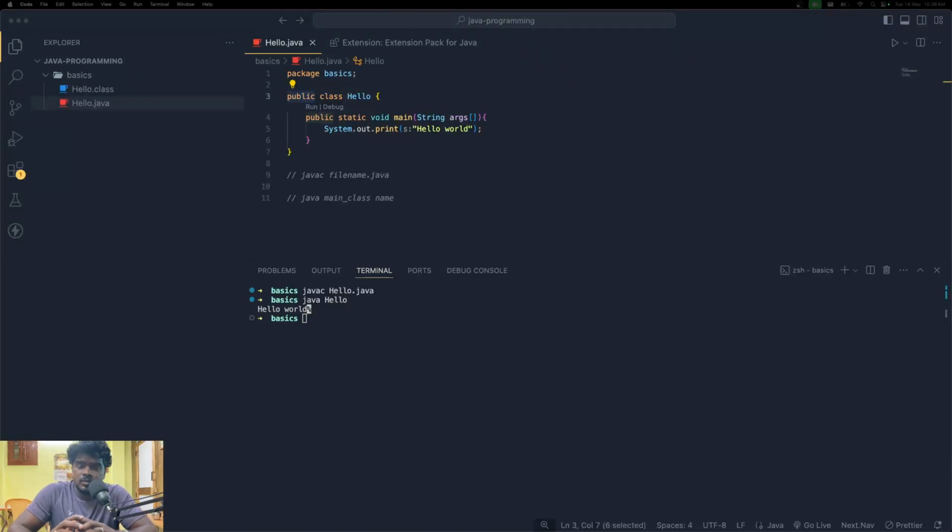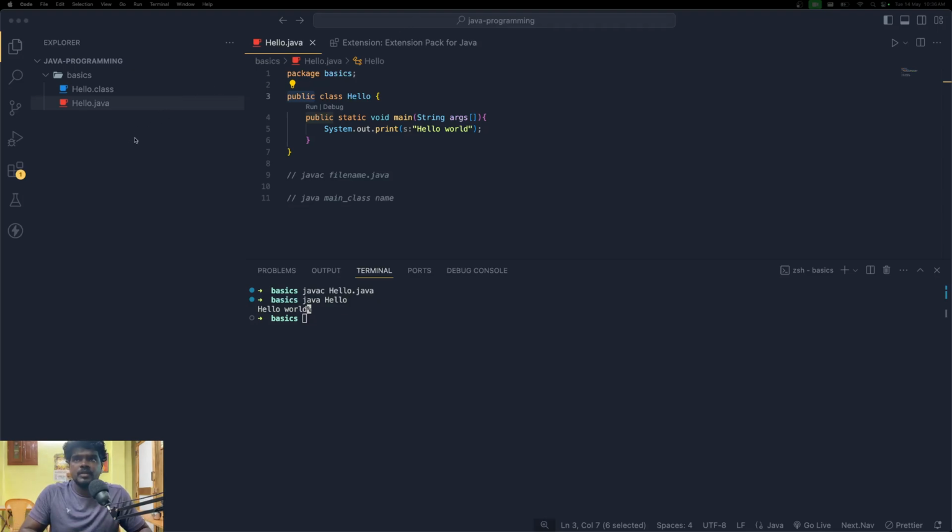All right then. So now let's understand how the data types and the variables work in Java. In Java, every variable and constant has a data type. A data type specifies the size and type of the values that can be stored in a variable. So Java has two categories of data types, which are primitive data types and reference data types, right?